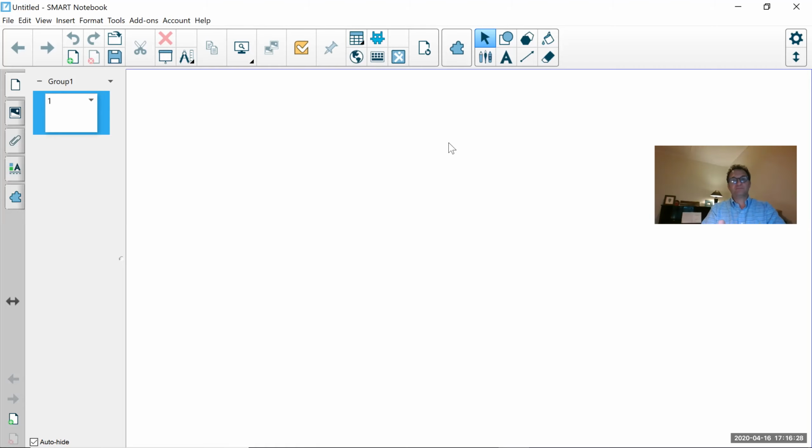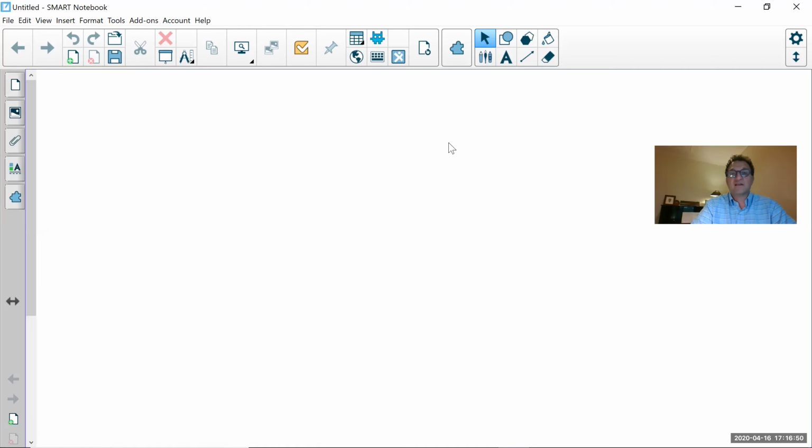Now, the most important thing is this. As a teacher creating material for their students, you are basically not using the board. You are using your computer, okay? So many of us associate this Smart Notebook with smart boards. Sure, but you've got to create the material first on your computer. And this is what we're doing today. We're creating it on our laptops or on our computers at home, and then sending the activities to the students.